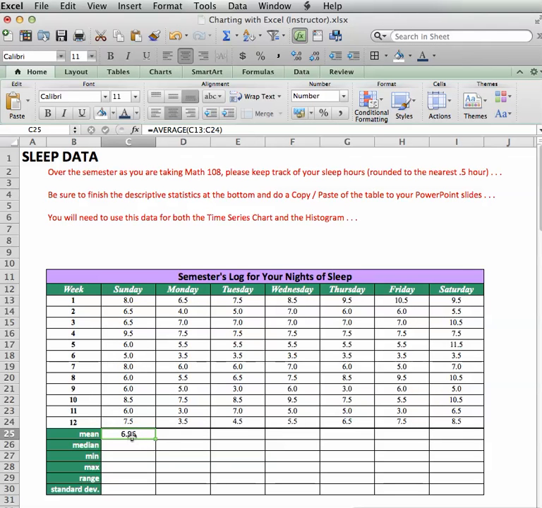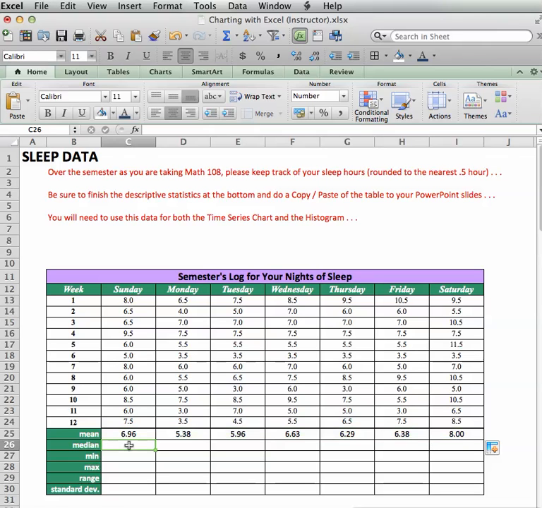Alright, so that gives me a little clearer picture as to the average, 6.96 for an average amount of sleep in the entire 12 different Sundays. The nice thing is you don't have to reinvent the wheel. You don't need to do this again and again for each night of the week. Instead, you get the black crosshair, carefully drag it across, and drop right there on Saturday, and you've accomplished averages for all 7 nights of the week.